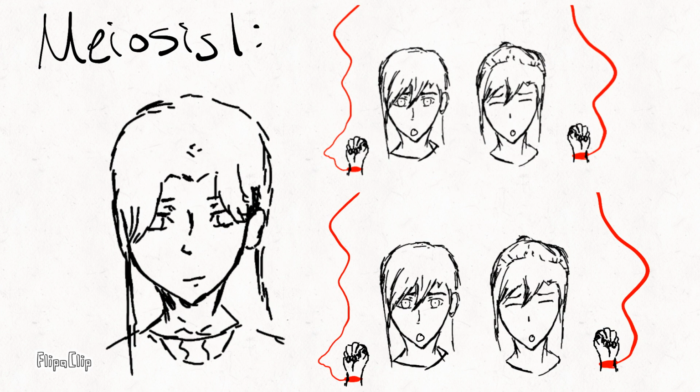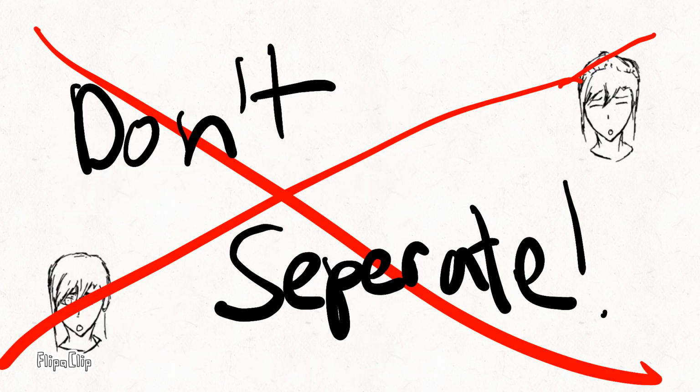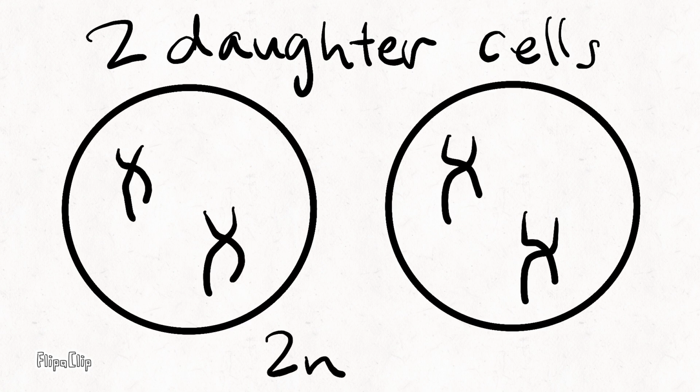In anaphase of meiosis, the pairs of homologous chromosomes separate and move to opposite poles along with their sister chromatids. Sister chromatids do not separate during meiosis 1. The end of meiosis 1 results in 2 daughter cells, but each has only one of the homologous chromosomes with its sister chromatid still attached.